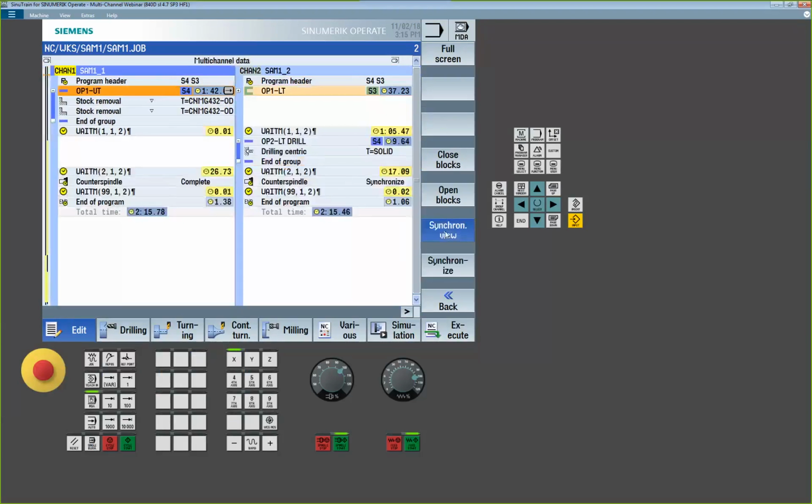It didn't change anything, hasn't edited anything. If I take it back off, it's going to look the same. But what it does is it kind of aligns it for me. And as I expand and contract things, it's just going to keep that aligned. So I see, okay, everything that's happening up top is happening at the same time. And nothing else will happen until I get to this wait command. I can quickly see that channel 2 is the only thing that's running at this point in time because I have a big blank spot in channel 1 right now because I didn't tell channel 1 to do anything. And then I get to the next wait command and I see my counter spindle and the synchronized mode are at the same time, and then everything ends. Okay.